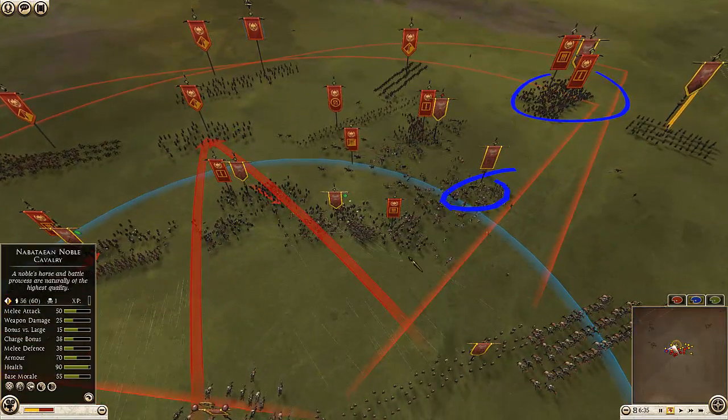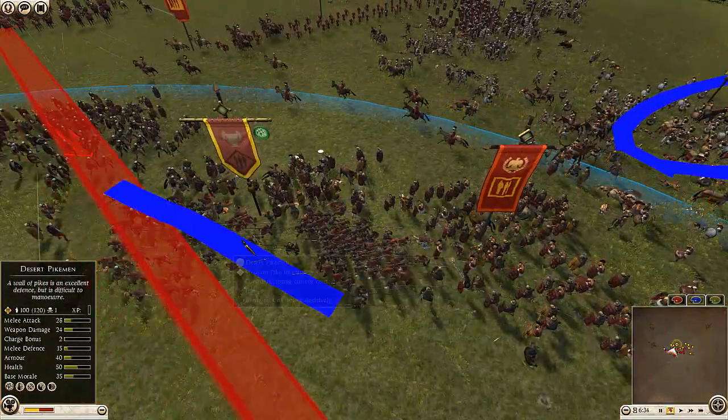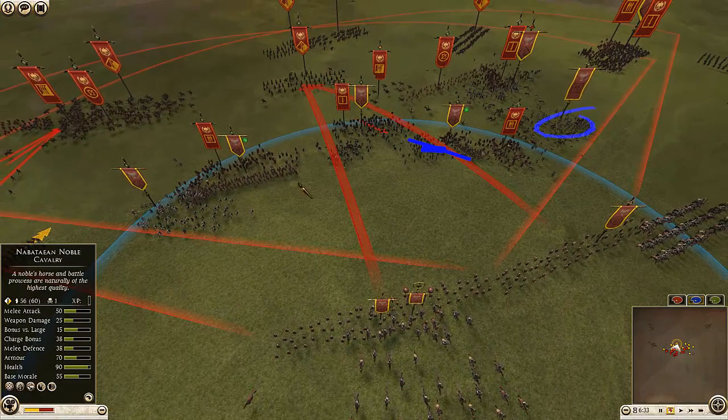This hoplite is sort of free. This pike is getting in a weird position. You can see it's sort of glitching out here. Look at these guys. The pikes are facing the wrong way.